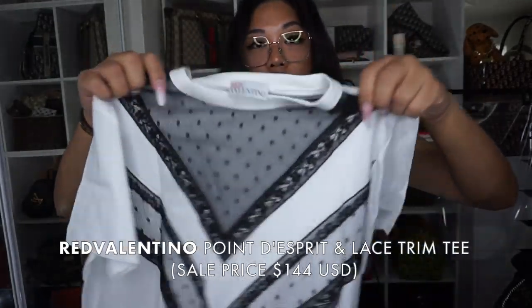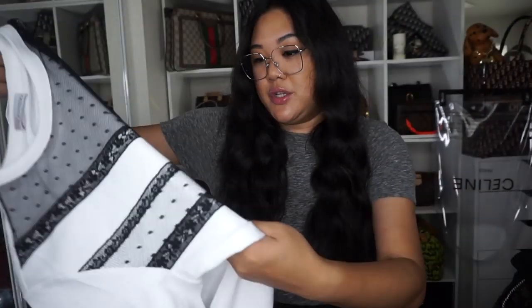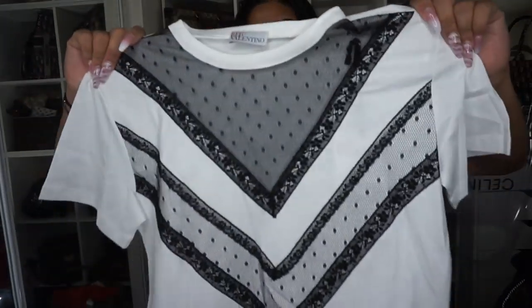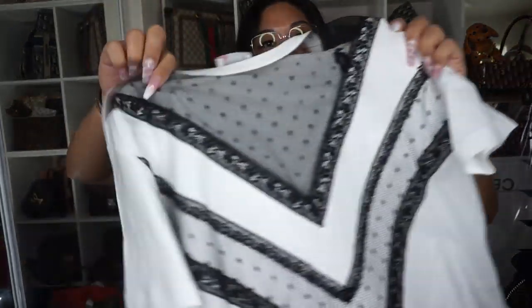Next, from Nordstrom, I don't know how it fits yet so hopefully it fits and is amazing in person. I got this Red Valentino lace V-shirt. First impression — the details are amazing. I feel like this will dress up a lot of bottoms that I have. I like my oversized fit so this might be a little more fitted to the skin, but the lacing and the quality are really cute. It is short and I am tall so we'll see. I got this for a steal — on sale for $178, down from about $350.